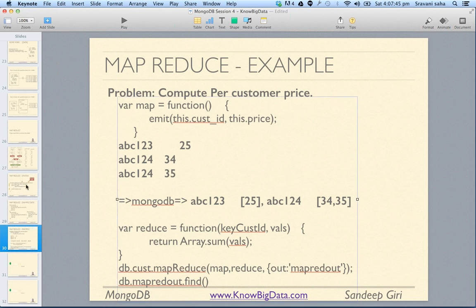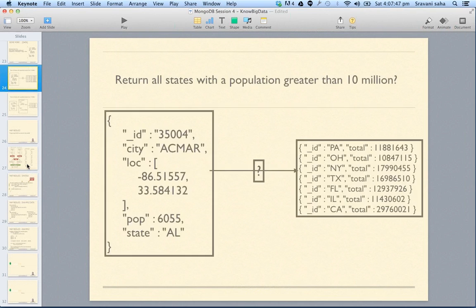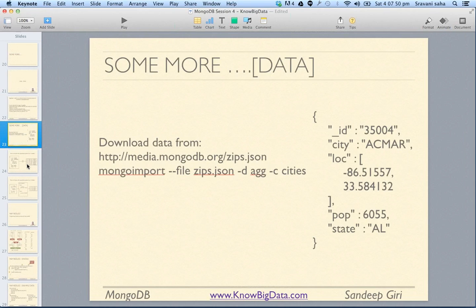Somebody is saying, great. So on this screen, you can see that I'm doing a mongoimport right here. I said mongoimport --file, and then I specify my file name, then aggregation name, database name.